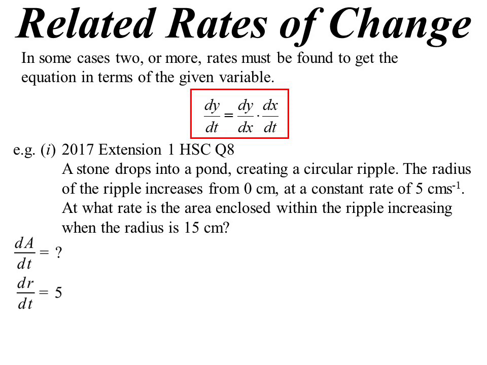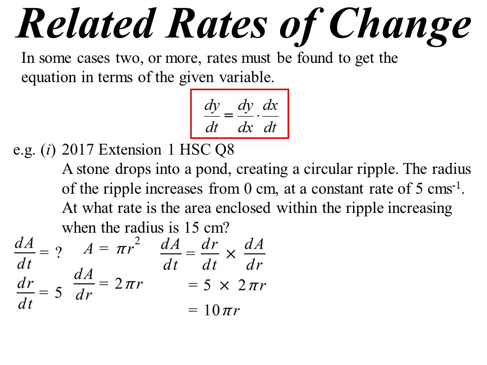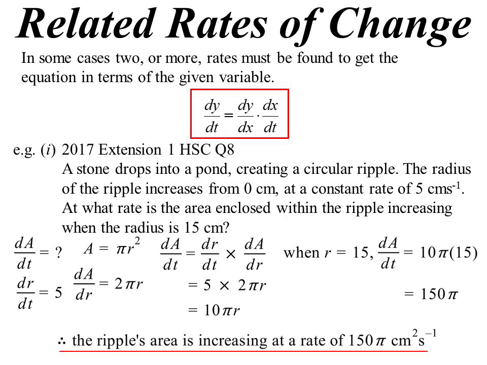They've given me dr/dt, the rate of change of the radius. So to link these two things together, ideally I would like dA/dr, some sort of expression for dA/dr, because then the dr's, if you like, cancel and you would get dA/dt. Okay, well we have a formula for the area of a circle, pi r squared. I can differentiate that, dA/dr is 2 pi r. So I now can put that together and create a formula. So 5 times 2 pi r, 10 pi r. Our question was when the radius is 15 centimeters. So when r is 15, we get 150 pi. We have our answer. The units for that, because it's area with respect to time, would be centimeters squared per second.